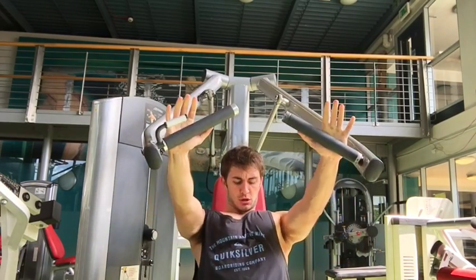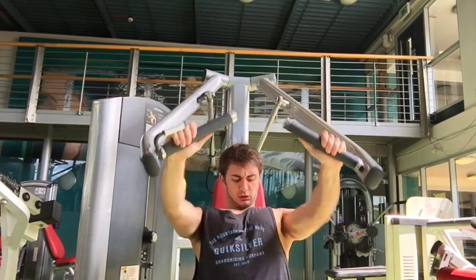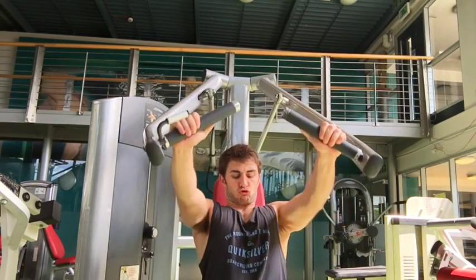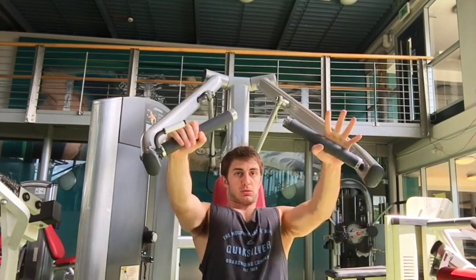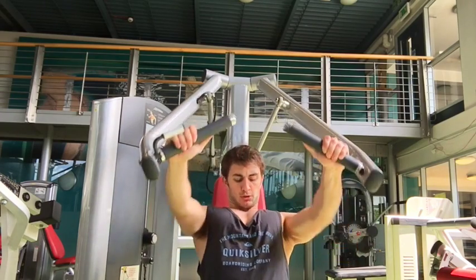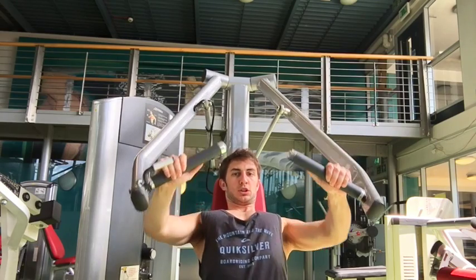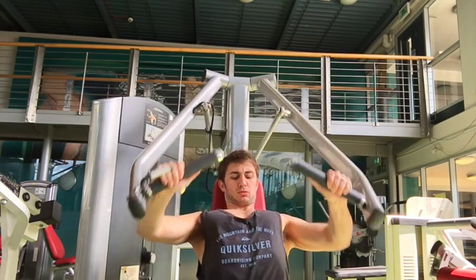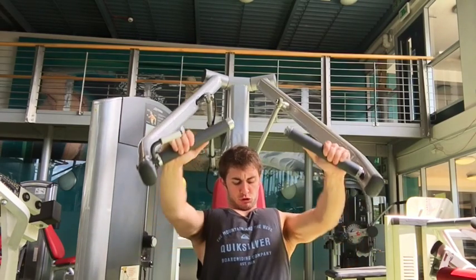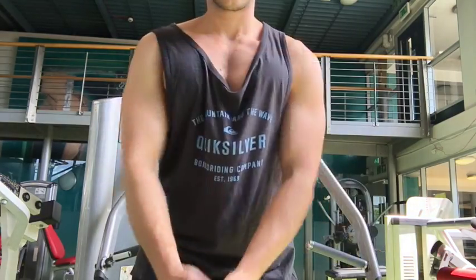One really important thing here: I don't go too narrow — my hands are fairly wide — because the wider they are, the better the stretch in your shoulder and the smaller the participation of your front delt. At the same time, when I reach the top, I try to twist my biceps in order to squeeze my chest in the middle. This will get that inner pump that a lot of people try to get but can't, because they just forget to squeeze. That's how the inner, lateral part of your chest actually grows.